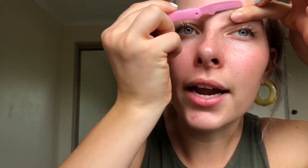Now we come to the forehead. A little trick is to cover your eyebrow with your finger because you don't want to accidentally shave it off. Pull the skin taut and just go over it. You can also go in between your eyebrows to get your monobrow, but be really careful because you're going very close to your eyebrows — it's a dangerous game.